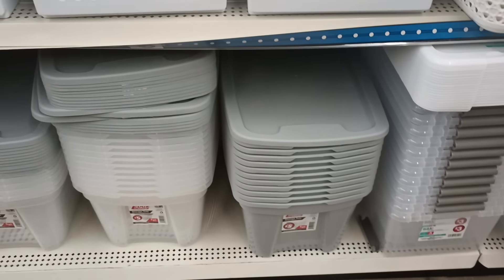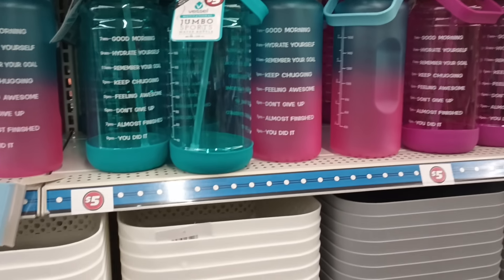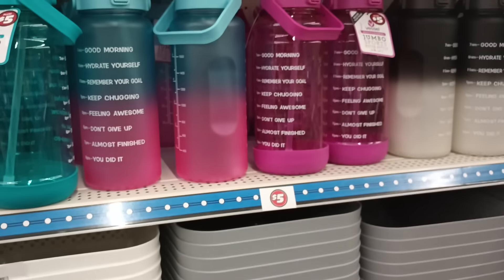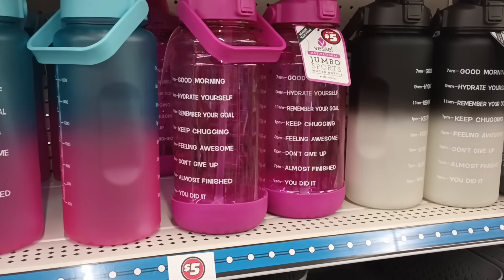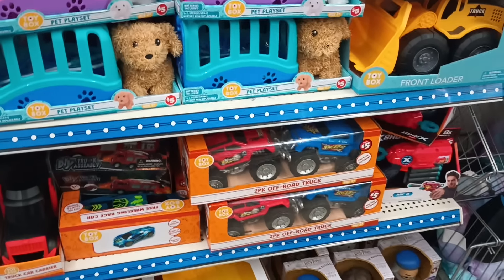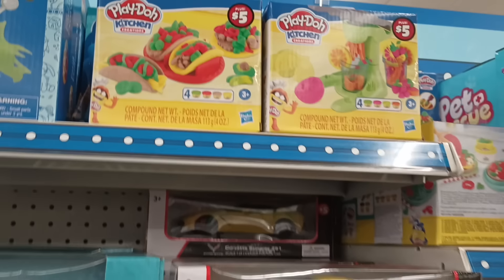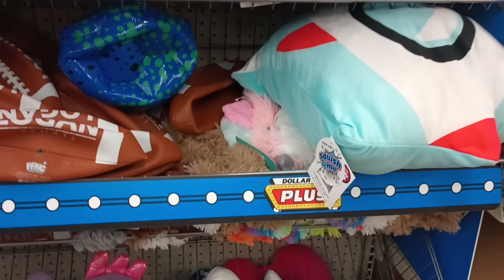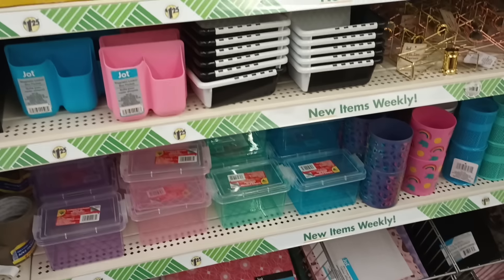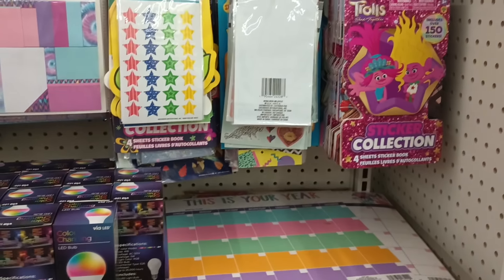We do have some storage here — some for five bucks and then some for three. Dollar Tree is carrying these — they are a little smaller but exactly like that. So cool for a buck 25. I did not see the smaller one here — that's the jumbo one at five, but there is one out for a buck 25 that's actually really nice and big. Oh, look at the Play-Doh up there! Tacos — hey, taco patty! Okay guys, I think your girl is going to head out of here. That is all I am seeing today at this location. Thanks so much for watching another great Dollar Tree walkthrough with me!